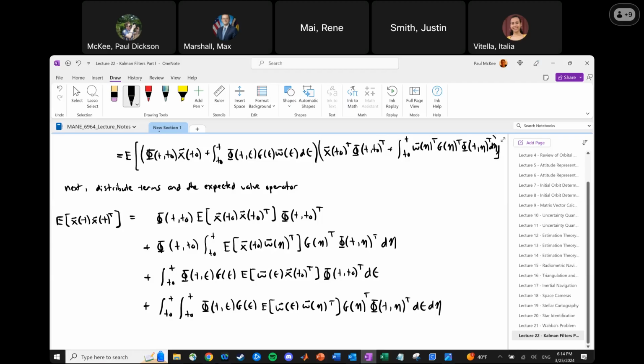Okay, this is about to get a lot nicer, so bear with me here. What is the expected value of x naught, x naught transpose? Well, that's just our initial covariance. So that simplifies. What is the expected value of the noise multiplied by the state? Well, those things have nothing to do with one another, right? It's white noise. So this term is 0, so we drop it completely. By that same logic, this term is 0, so we drop it completely. And finally, what is this except for Q, right? This is our process noise covariance matrix, except that eta and epsilon are not necessarily the same thing. We're going to write this as Q of epsilon times the Dirac delta function of epsilon minus eta. Okay, so this is going to get a lot simpler in a hurry.